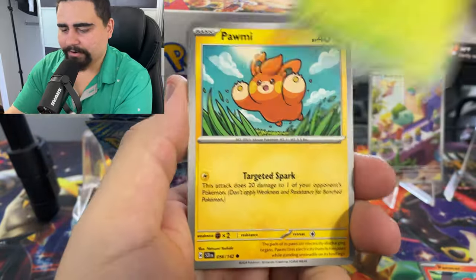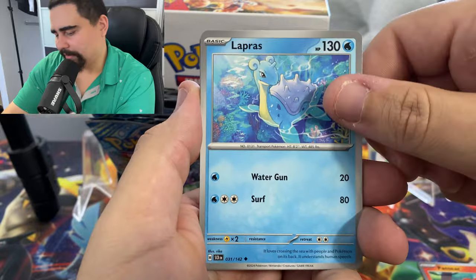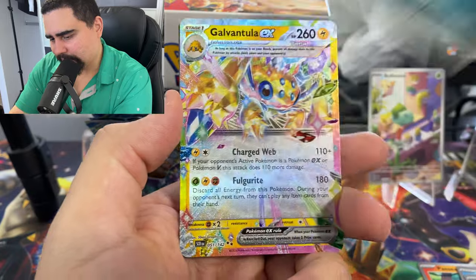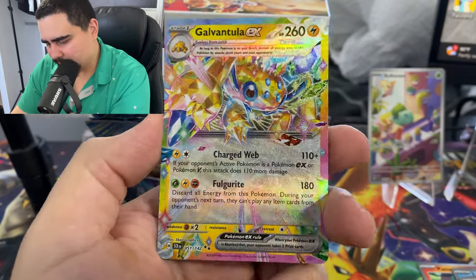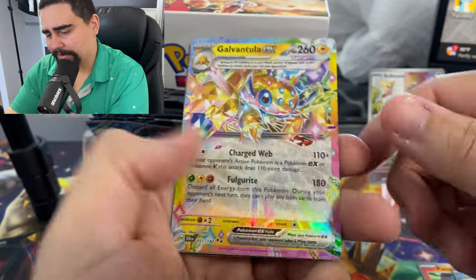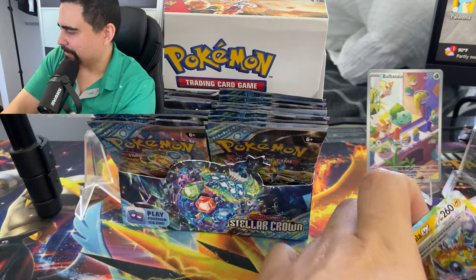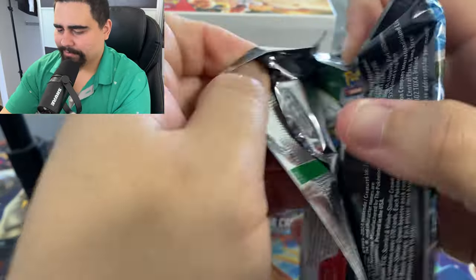All right, we got the Pansear, Carnivine, Palmy, Fan Rotom, Crabominable, Revavroom. Oh, Lapras, my dear. Lapras! And... What? Those rainbow borders, though. Yo, that's actually gorgeous. I mean, this is a trash card. It's not even good in the games, even with a power... that's trash. It's complete trash.